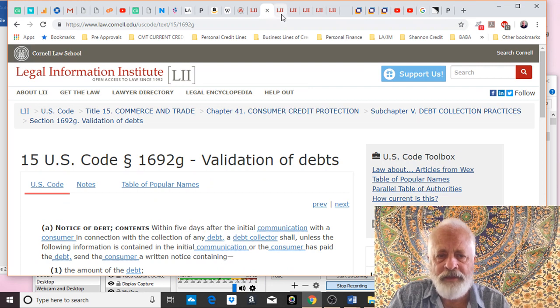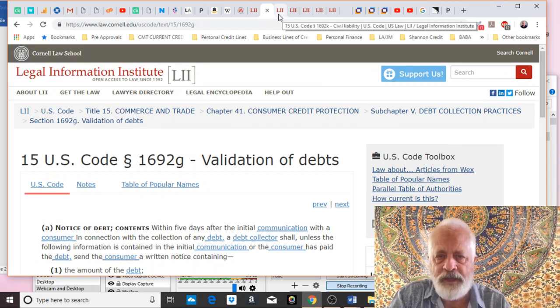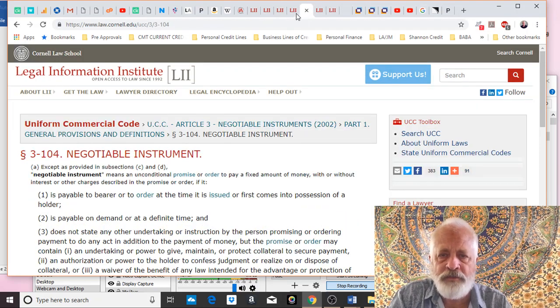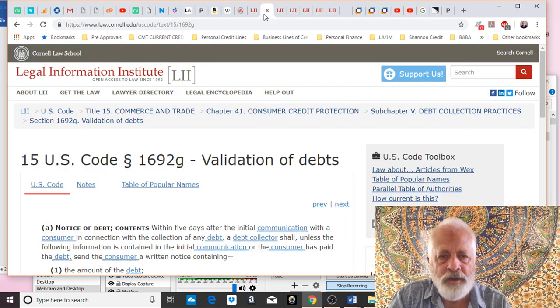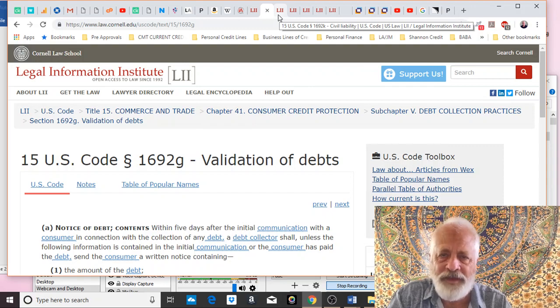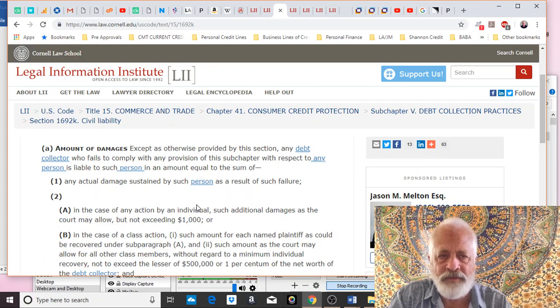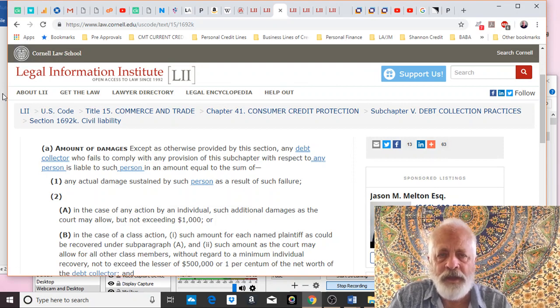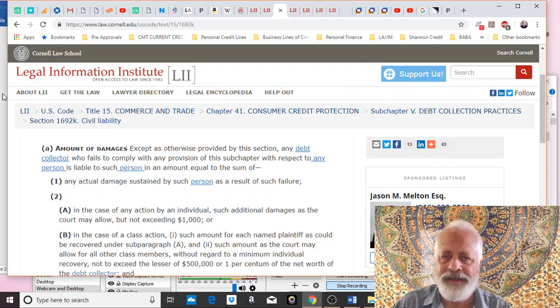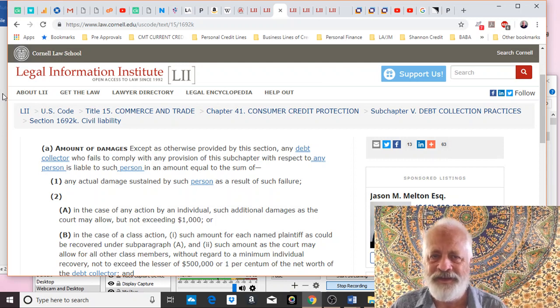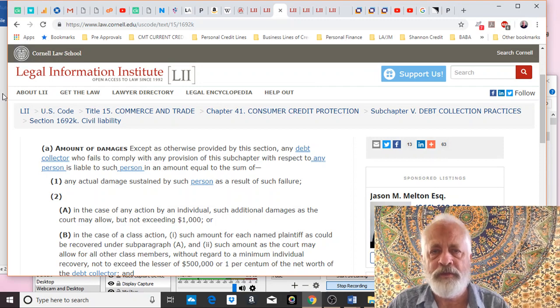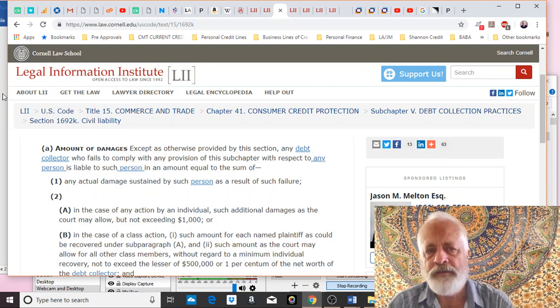If you don't have that, right? If they don't do that, there's no validation, right? If they don't make presentment of a negotiable instrument, then there's no valid debt. It's that simple, you see? And if there's no debt that's valid, they owe you $1,000. It's that simple. I wrote the letters, I asked for validation, they didn't send me any validation. These are the laws that say they have to. They owe me $1,000. You see? But it's all a trick. See, that's how you do it.